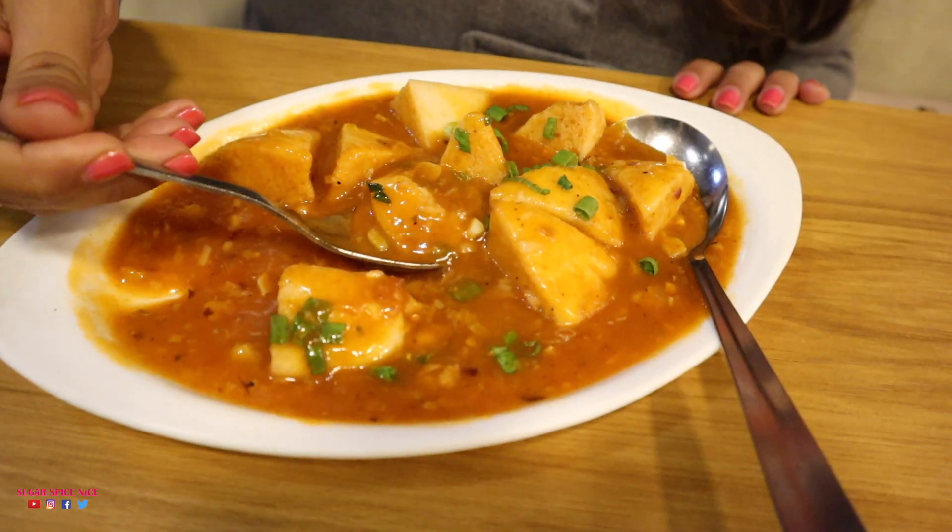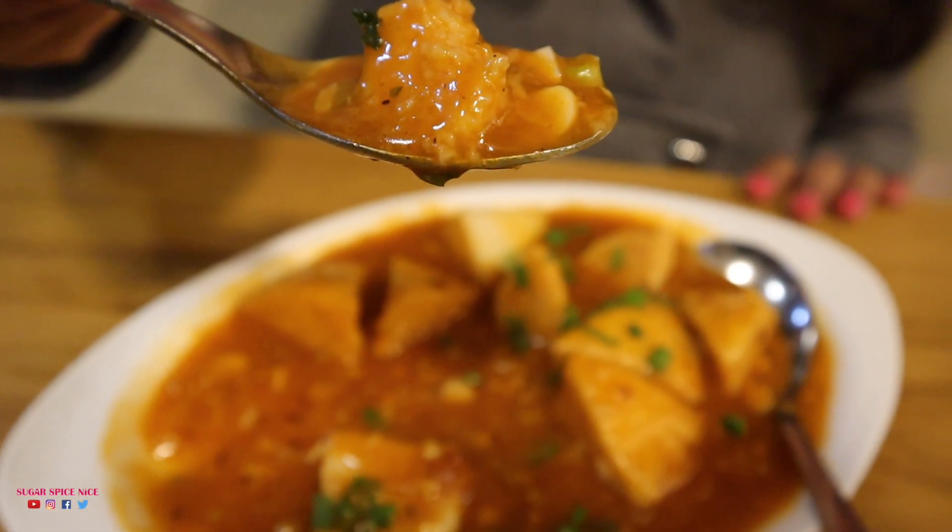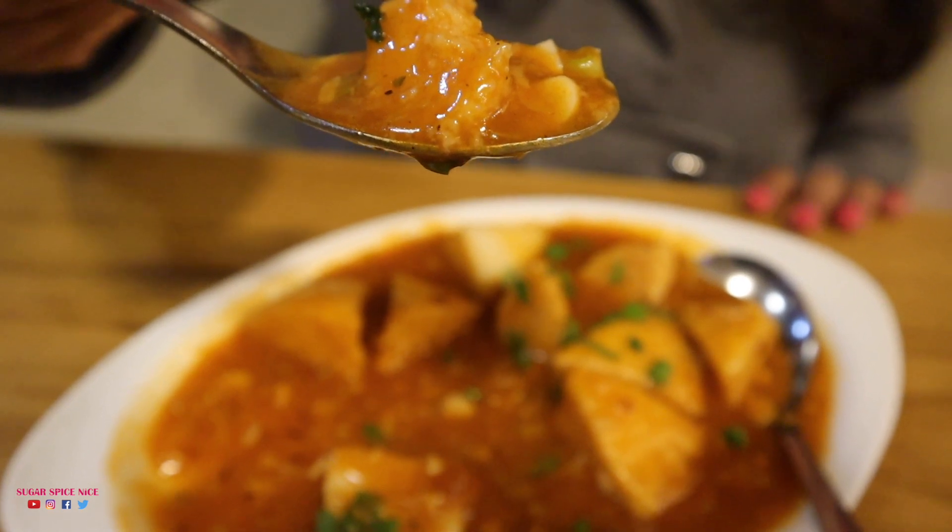Wow. This is the most strangest thing I've had in a really long time. The Idli pieces are so soft. They're almost like melt in your mouth. I can't imagine how good this Idli must be otherwise. And the Manchurian gravy — I'm loving it. It's the perfect balance of garlic, vinegar. I know they're known for their dosas, but I would even recommend trying out one of these weird Idli mixes here. There are many others — Chilli Idli, and other Manchurian varieties will be something new to try.